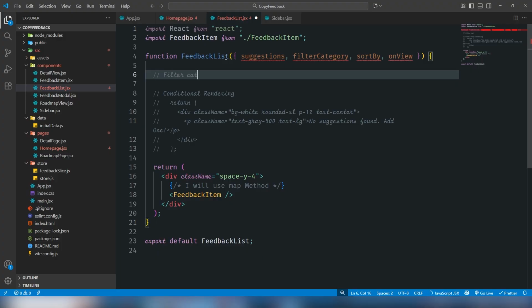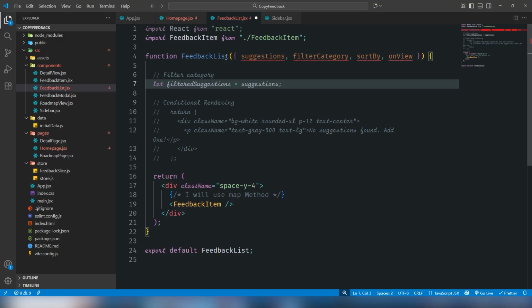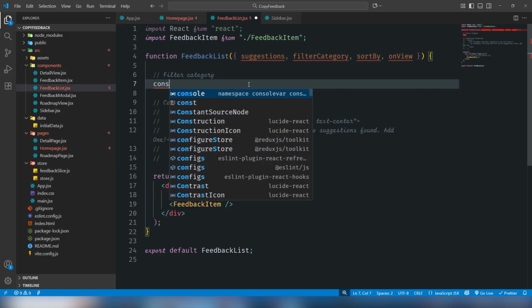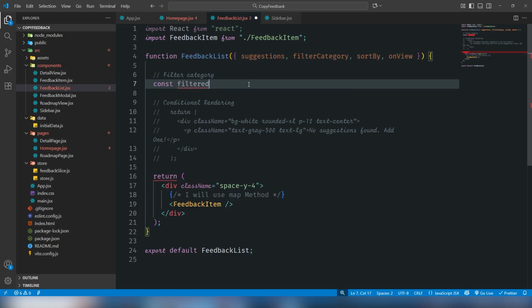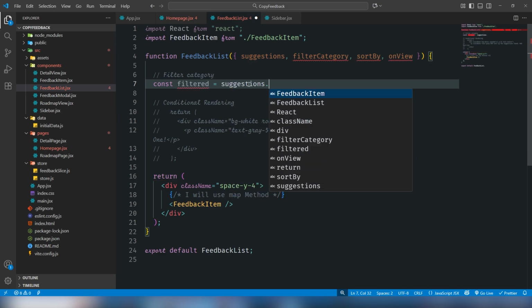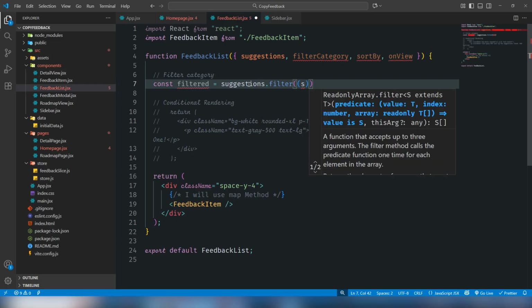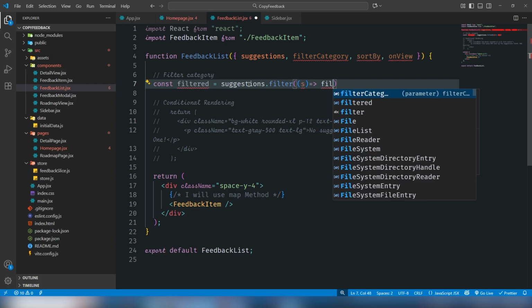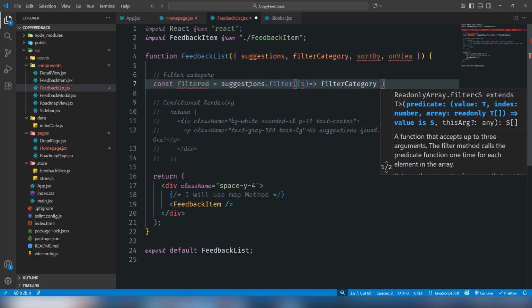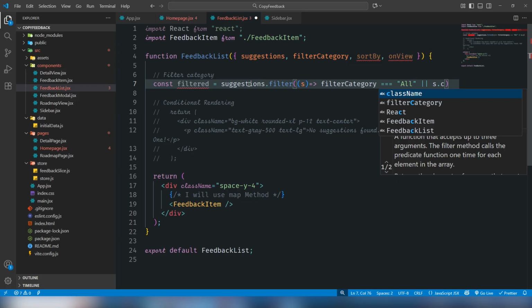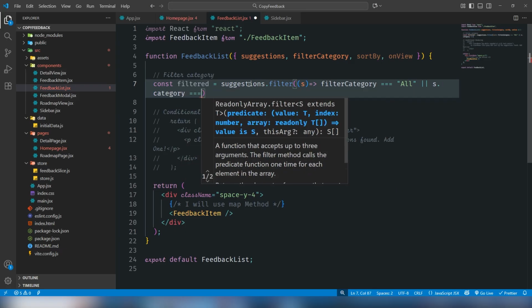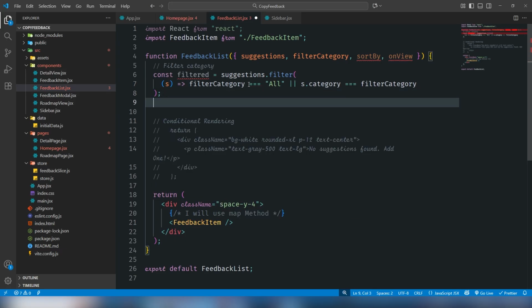First I need to use filterCategory, and I will use the logic there: suggestions.filter, the filter function, and I'm going to use the filterCategory, which is coming from props. If it matches all, display everything, otherwise s.category equal to category. This is very simple.